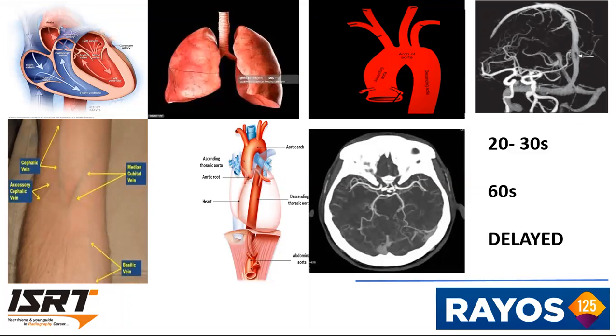Here is another important thing I am sharing with you, young technologists. The technologists should have a basic idea about the path of the contrast media once it is administered into the bloodstream. Usually, contrast media is injected into the antecubital vein. Then the contrast medium reaches the right side of the heart through the superior vena cava.